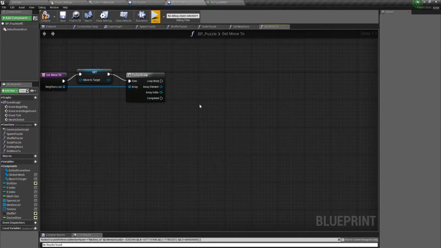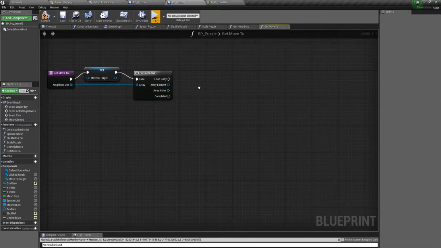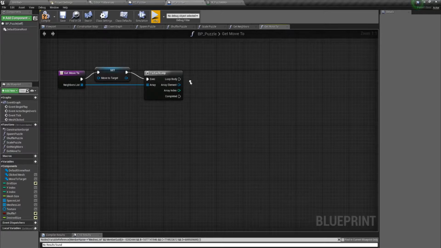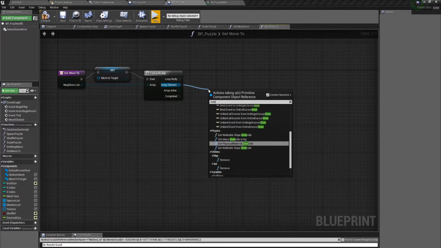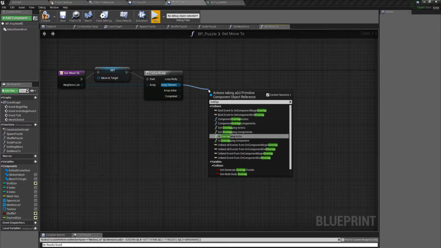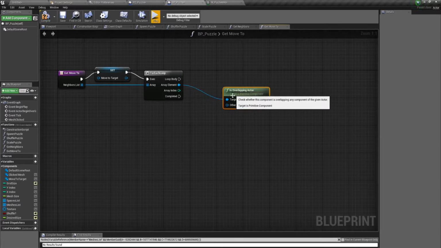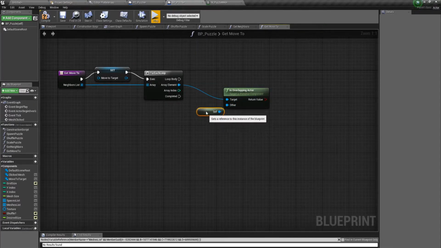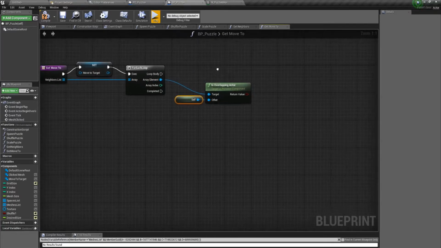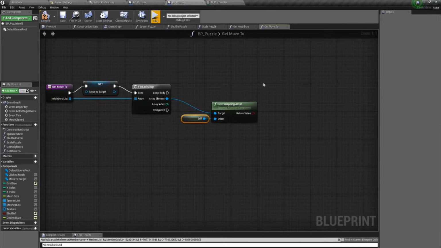So if it were to overlap a mesh, for instance, then we would know that it's occupied and not an empty space. So we want to get the, say, overlapping actor is overlapping actor, and for the other pin we'll just say self. So if this box is overlapping any other part of this actor, we want to know about it.